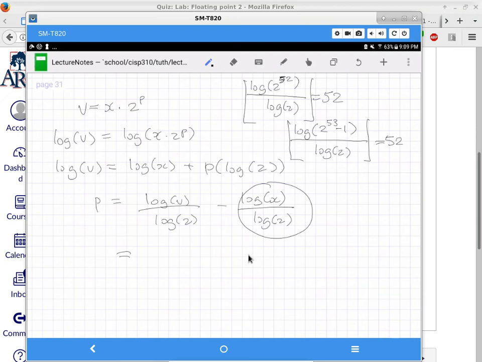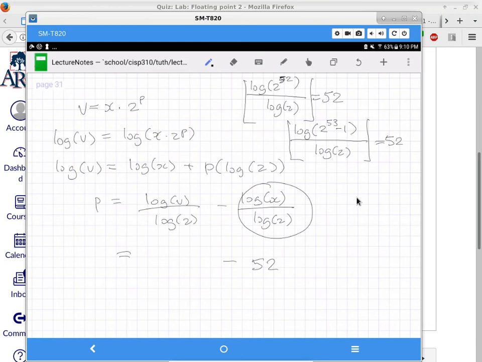So that tells us something, because now we can put this back here and say that this is really just 52. All we really care about is the bit position of the most significant bit of x. We don't need to know what x is, we just need to know the bit position of the most significant bit of x. So now we actually can solve the problem, because the other number is just the log of v, which is given to you, divided by the log of 2. That's something that we already know. So now we can just do the calculation.